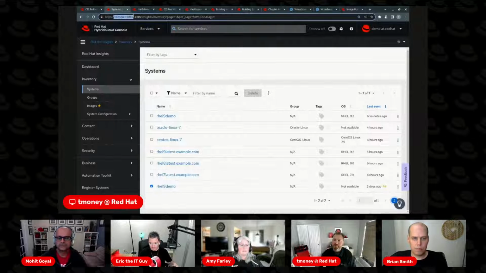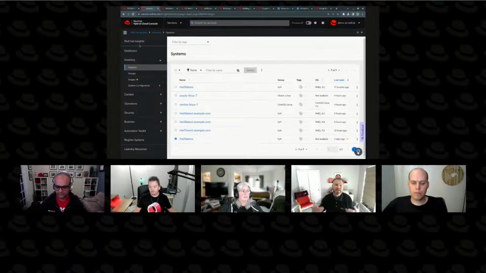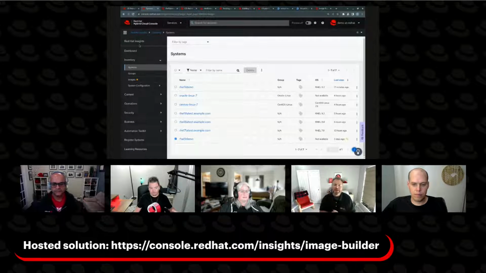Then we also have, at console.redhat.com, I hope you can see the URL well enough here at the top, this is Red Hat Insights. And so this is basically a hosted management experience where just like you go to the AWS console to launch and manage your cloud account, or the Azure console or the Google Cloud console, all of the public clouds, they all have a console interface. And so that's where you can log in, you can manage your cloud environment.